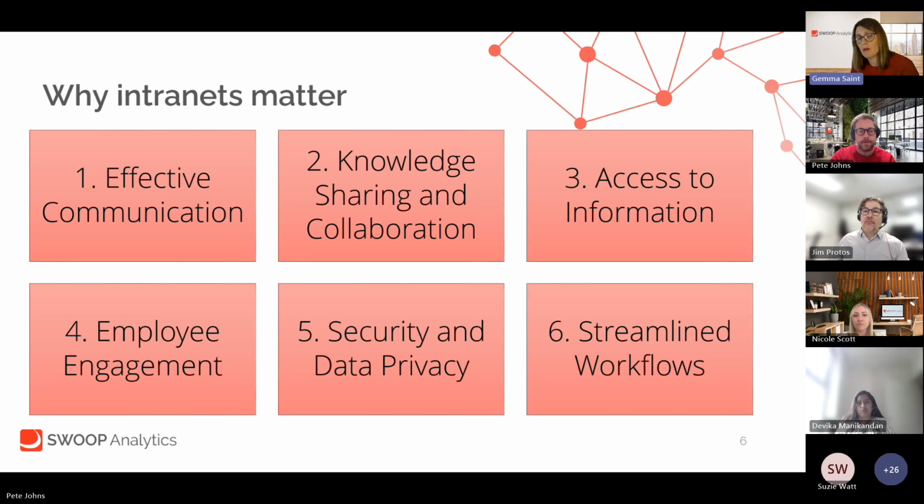Intranets, most of them are very secure, so you can put that really private information that you probably can't put on a social network. So it's really important to make sure that the information going on your SharePoint or your intranet site is secure. And then obviously streamlined workflows. It just helps because you've got a central point. Once upon a time, intranets were called that one-stop shop. I don't really like to use that anymore, because I do think that you have other channels and platforms to use, but most of the time your intranet is your first place to go. So it's just creating efficiencies within that workplace.